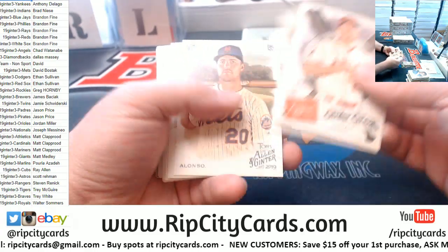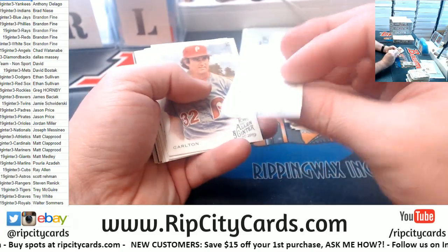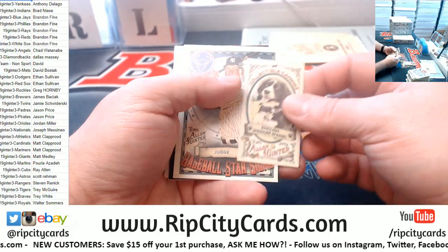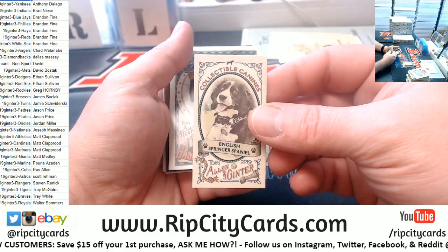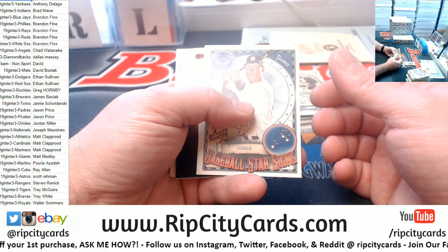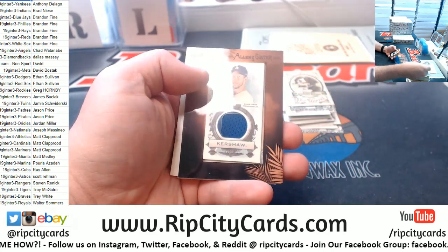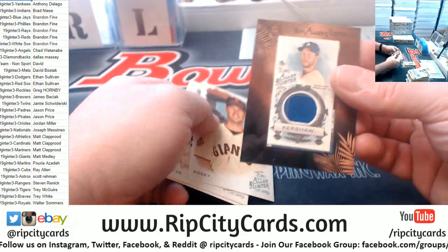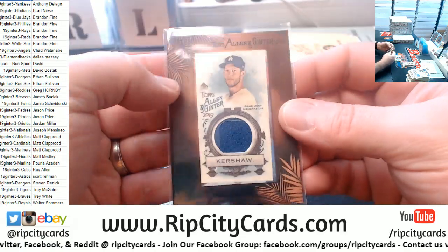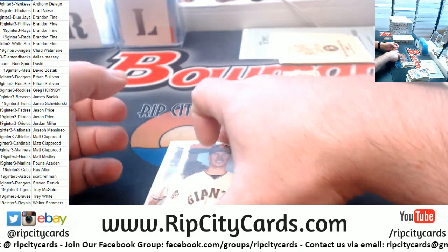The Haas for many. Sada Mini. English Springer Spaniel, not to be confused with the French Springer Spaniel. I'm getting worried about ghosts. Clayton Kershaw, framed swatch. Doug, how you doing this evening?